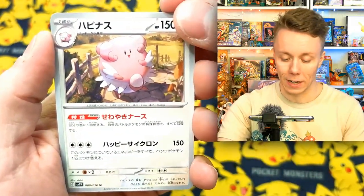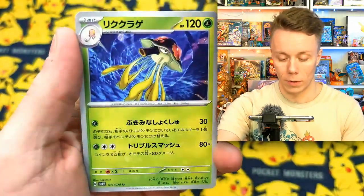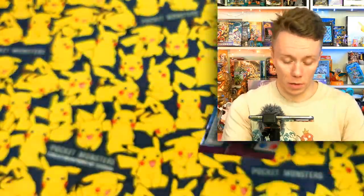Oh, there's a Blissey card. Very nice. That's cool. There's another one of you. There's one of you. There's one of you. And there's another Toad's Cool. So, who knows? We still got 2 more chances.